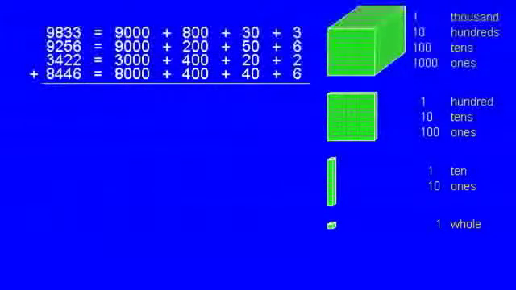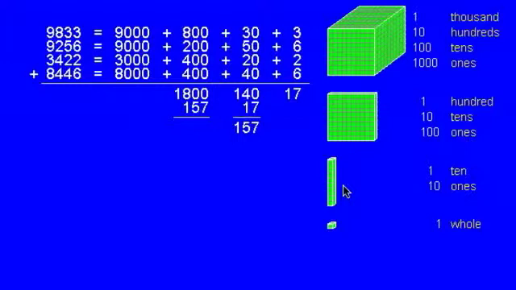Here's an example with 4-digit numbers. So again, we add each separately. 2 6s are 12, 2 is 14, and 3 is 17. Tens, that's 8, 10, 14. This is tens, 1, 0. Now we do our partial sum, 157. Here, 10, 18, and since it's hundreds, we add 2 zeros. Then we do our partial sum.